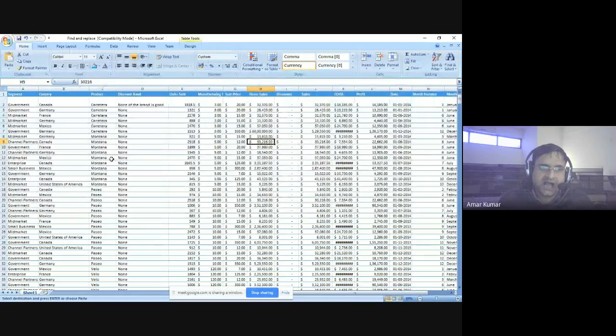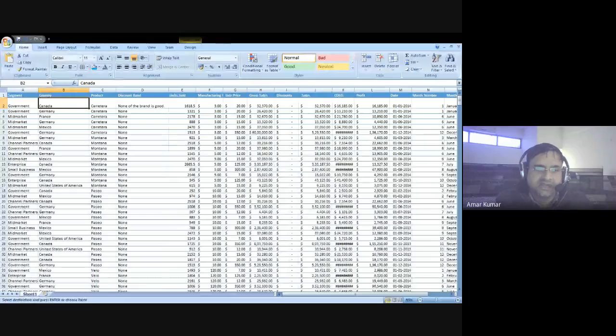But I want to replace all the text which is having Canada with India. So what we'll do, just press Control F, and you can type here Canada, find next. If you click find next, it will take lots of time. So what we'll do, we'll click on find all.